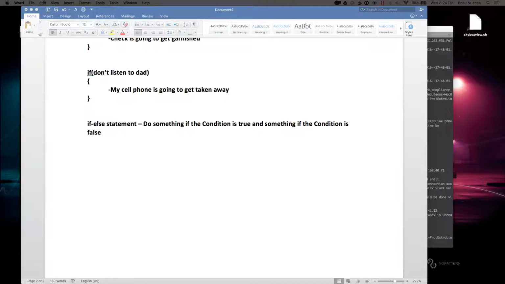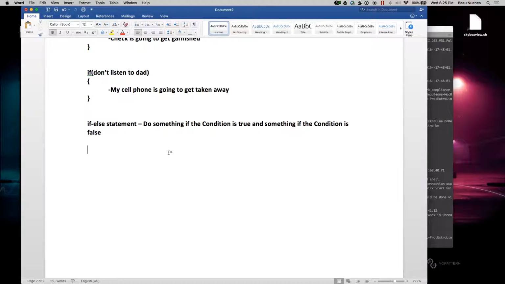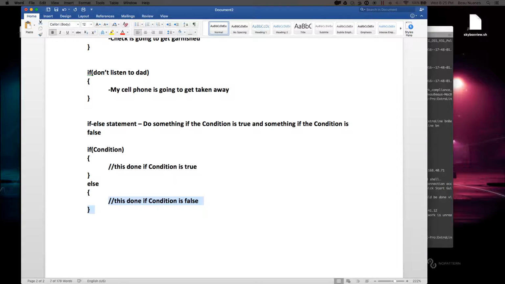The general format of that will be this. Well, that looks horrible. So we'll format it. And that's how we want it to look. So if the condition is true, you're going to do whatever's in here. Else, you're going to do this.